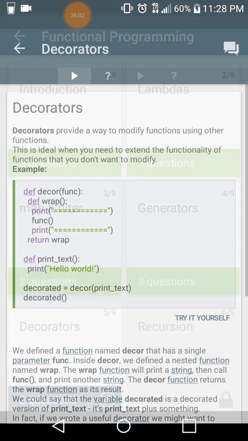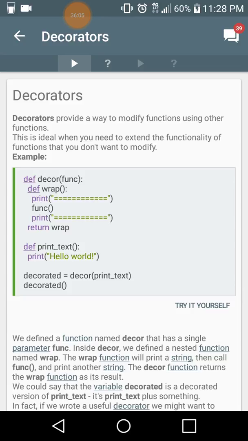All right, decorators. Decorators provide a way to modify functions using other functions. This is ideal when you need to extend the functionality of functions that you don't want to modify. For example, def decor(func): def wrap(): print a string of equal symbols just to make a dashed line.